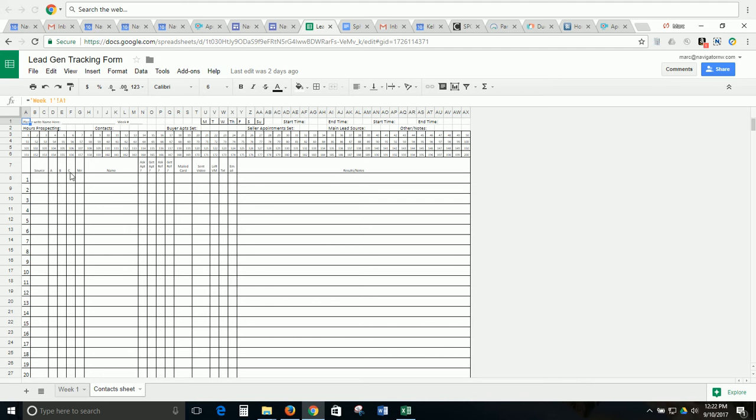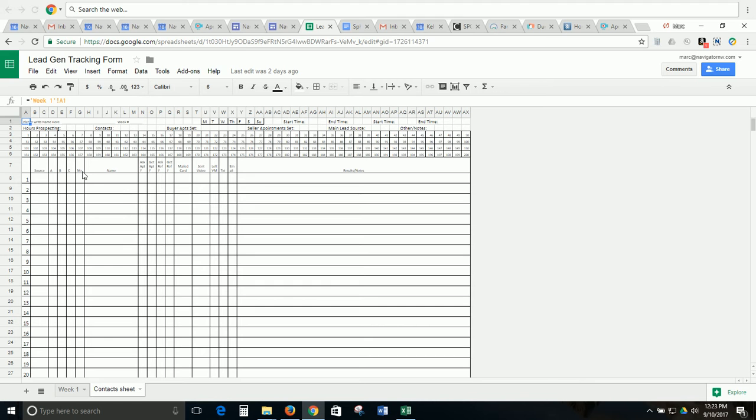Now a C client is somebody who's out there 90 days, that 3 months plus, and they've committed to work with you. You've got a good relationship with them. When they buy or sell, they're probably going to be using you. It's just a matter of time. So they might be quite a ways out. They might be 6 months out, or even a year out, but they have committed to work with you. So that is a C.